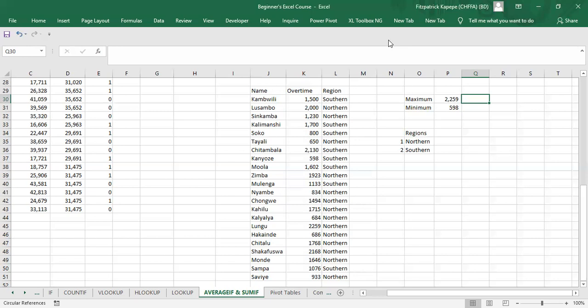So here then we can use a combination of INDEX and MATCH.